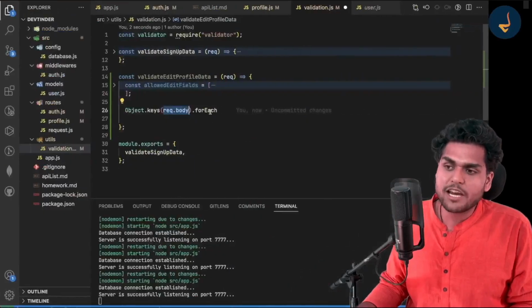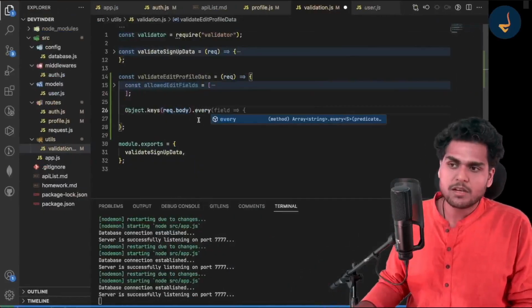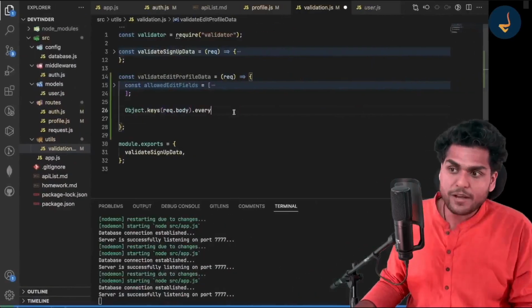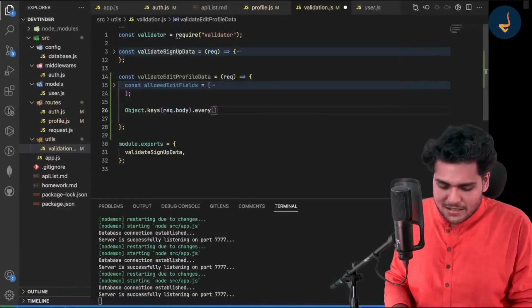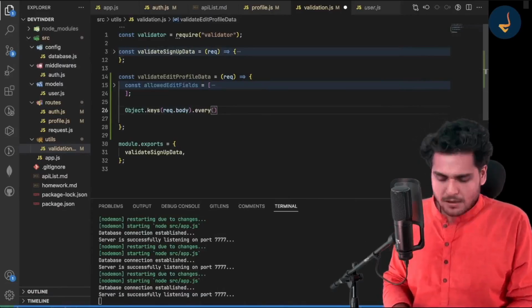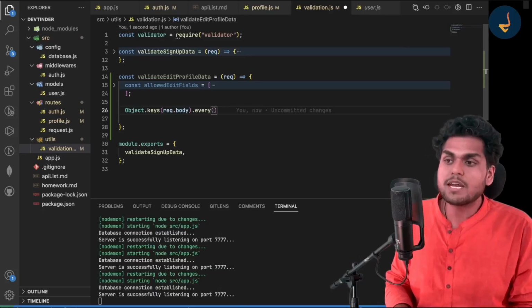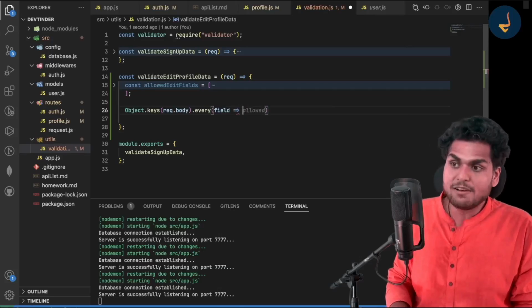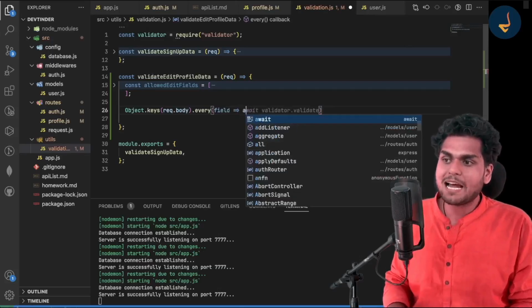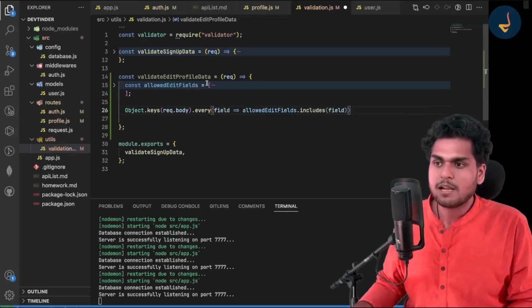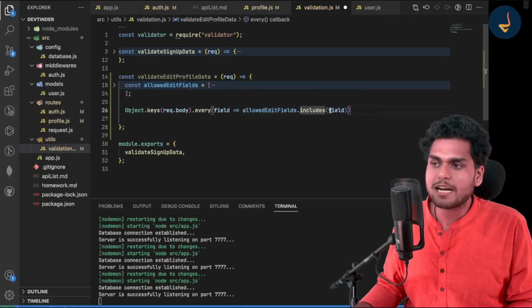I will check that every field which is coming from my request is present inside my allowed fields. For every field, I will check if my allowed fields includes that field.